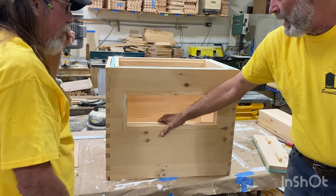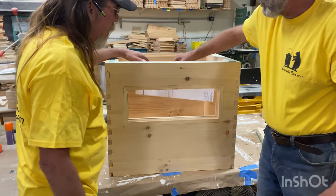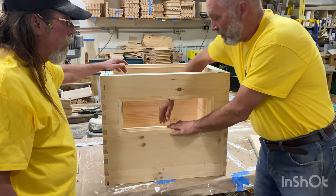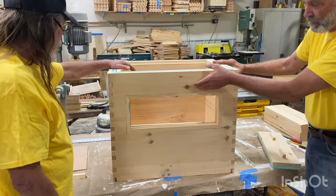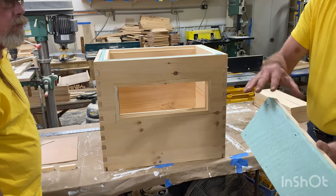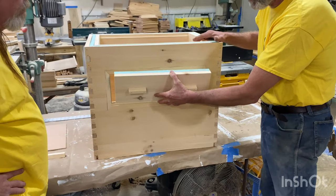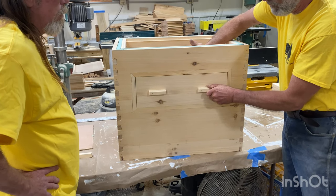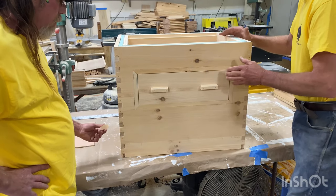Lenny will come back and put the Lexan observation window in. Come back and we'll start trimming out the top, trimming out the lid. Of course, we have the observation window, and you can see we're not losing any insulation factor because the insulation is attached to it. We'll go in here, and he's designed a couple of stops to hold the window in.